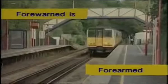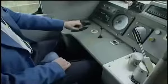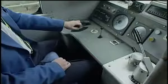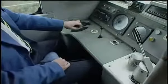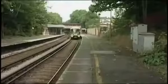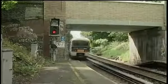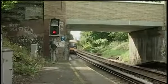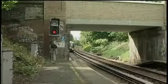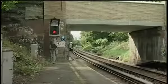Defensive driving techniques are at the heart of Connex Rail's train driving policy. The adoption of these techniques by all our drivers will contribute towards a marked reduction in the incidence of signals passed at danger, or SPADs as they're universally known. The results of a SPAD are always potentially very dangerous. One thing's certain, no driver would be involved in a SPAD voluntarily. So what can we do to minimise the risks?